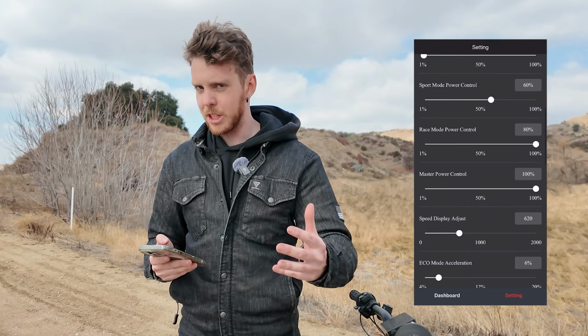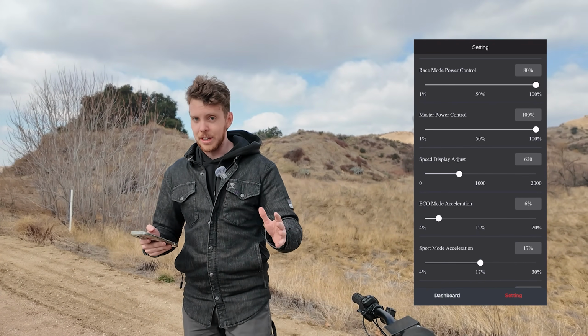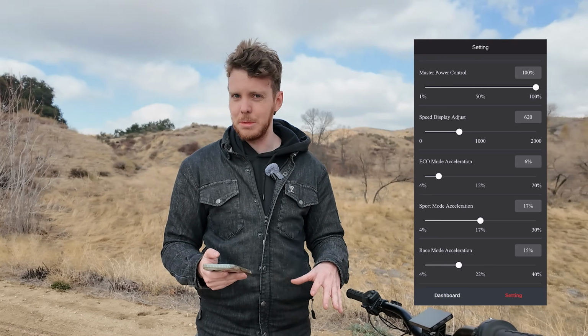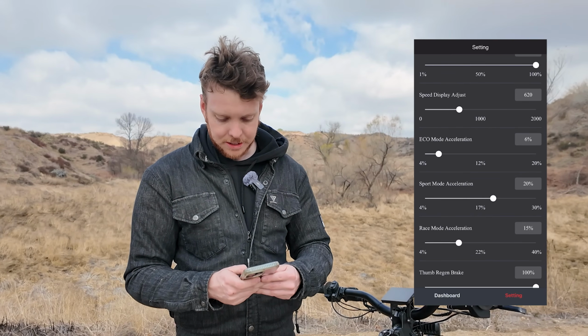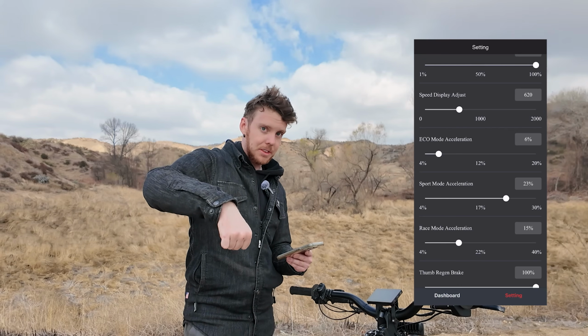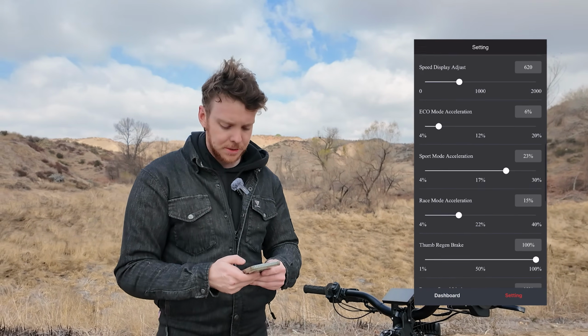This is the kind of stuff you come to expect in, say, the EBMX 9000 that's in my personal Eride Pro. I love that controller, man. The amount of adjustability on that thing is amazing. This has something similar, not quite as many options as the EBMX 9000, but plenty to go in and mess with. So let's see if I increase the acceleration in sport mode up to 23%. I don't want to go full wide open because that leaves everything right at the very initial entry of the throttle. So let's crank that up and see if that makes a difference.